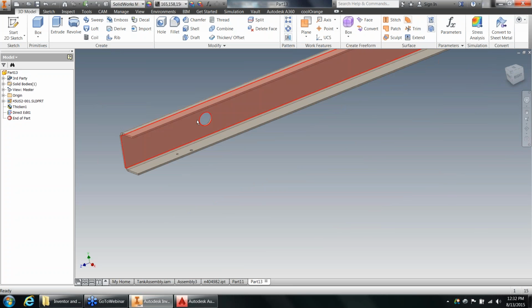So now, the one gotcha here is if I've taken the initiative to make these edits and I've used the reference import function, and then the SolidWorks user takes the initiative to make these changes, I'm going to stack them, right? So my part in turn is going to end up with a thicken and a direct edit that's going to shrink that hole yet again and move it yet again. So again, this is all about ownership, right?